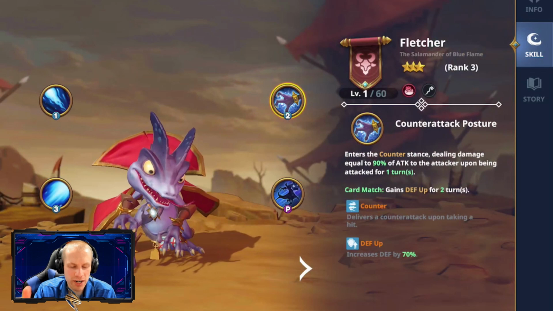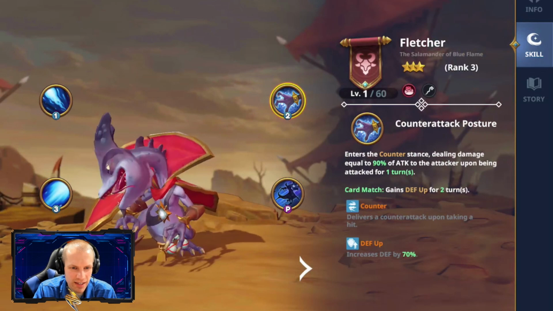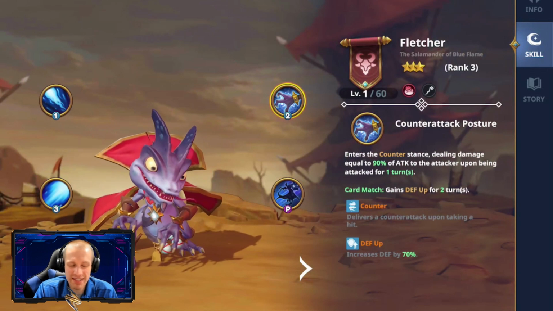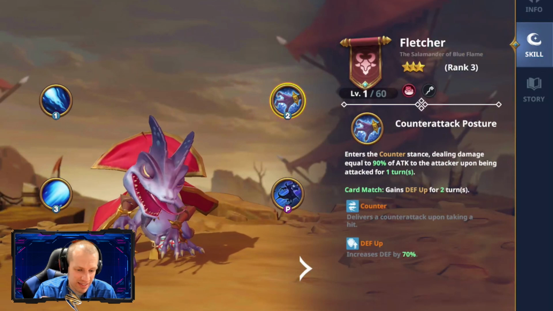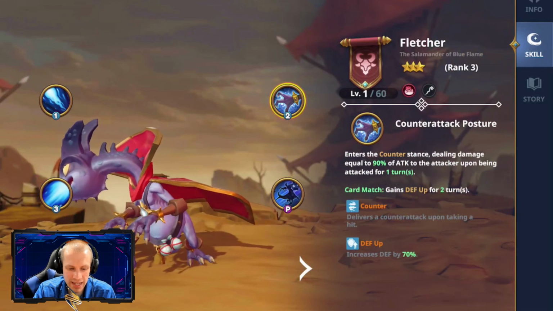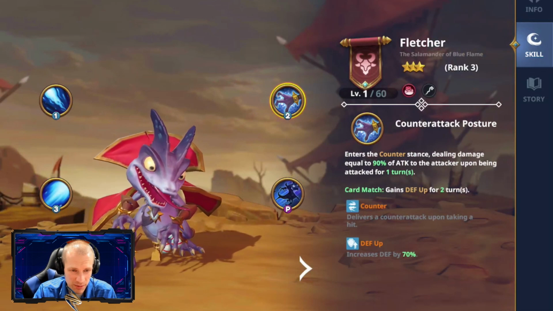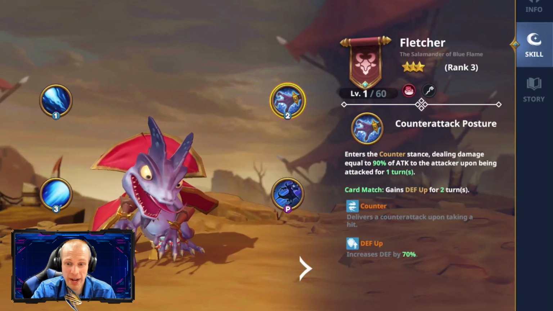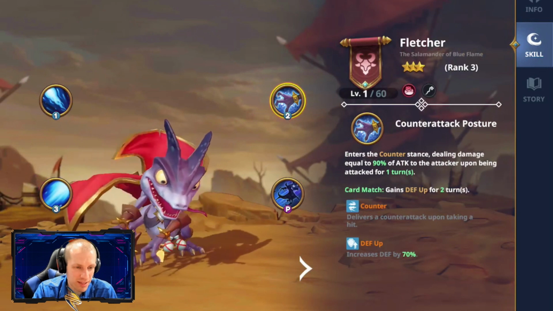That's always good, right? And then he gets it whenever he counters an attack. Well, he has this ability over here, counterattack posture. Enters the counter stance, dealing damage equal to 90% of attack. But there's no way to force anybody to attack him. So if you're going up against an AoE team, or maybe you have a different hero that can somehow make enemies attack him, I feel like that could be great. But as is, if we're just looking at these rares and common heroes, there's no reliable way to make them attack Fletcher.